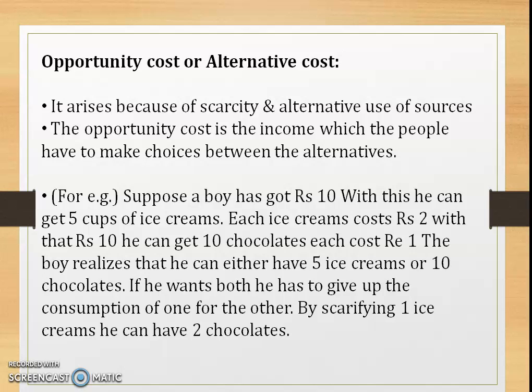So let me just cite another example. Suppose a producer has ₹10,000. He has a choice of product A and product B. He can choose either A or B within the available amount. Because of scarcity, the alternate resource has to be used. Right? So this is opportunity cost.